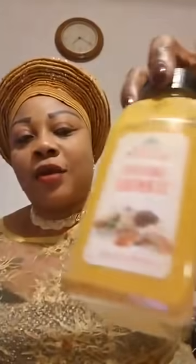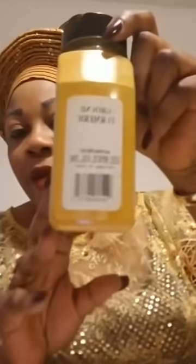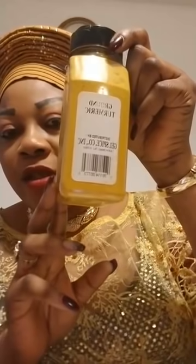This is for you ladies out there. So get your rice, the normal rice that we eat, and you need your turmeric powder. Let me show it to you guys. Turmeric powder. Did you see that? And honey. I normally use the raw honey. It's very good for ageing, for wrinkles, and if you are aging, it's very good.